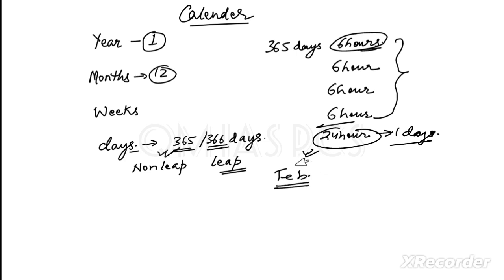How many days are there in February? It will be 28. So for leap year it will be 28 plus this one day, that is 28 plus 1, that is 29 days. And this is for leap year. That's why we say leap year comes after 4 years. You understood the concept, why the 4 year gap?